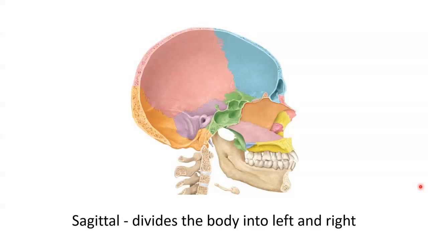Now just a bit of a note, and this applies to all of the planes, that a sagittal dissection will not always run perfectly down the middle of an object. So it might be slightly more to one side than the other, it might be slightly more to the left than the right, but the sagittal plane simply divides an object into 2 sides. So into a left and a right, it doesn't matter how equal or how unequal those sections are.